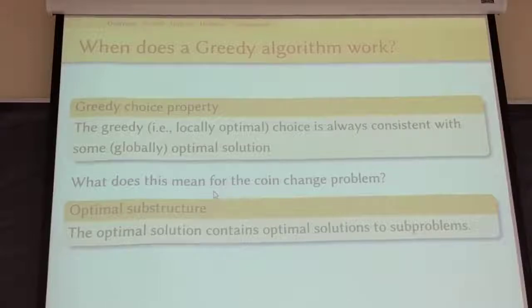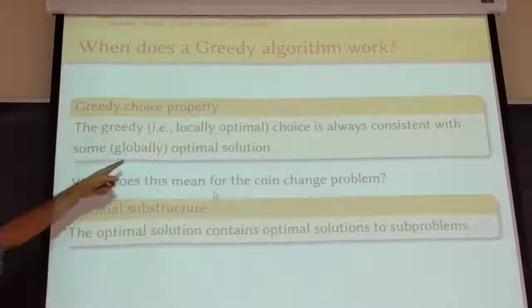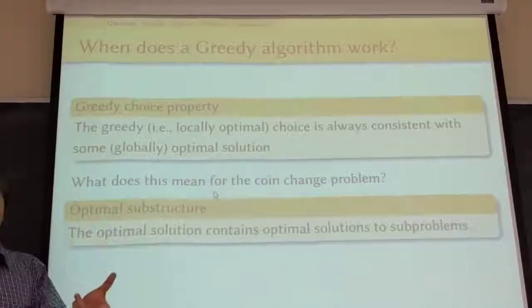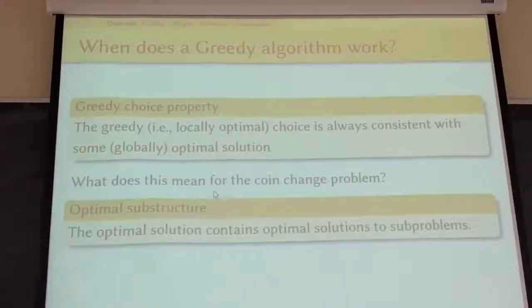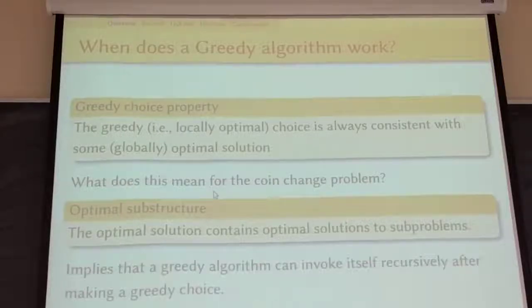Because what that means is that you can use this algorithm recursively. So you make a locally optimal choice, and then you compute essentially the next step in your algorithm. After figuring out that next step, you use the algorithm in a recursive way to get through the rest of the way. So that is the optimal substructure property, which basically says that at every step, if you make an optimal choice, then you will ultimately get to the final optimal solution.